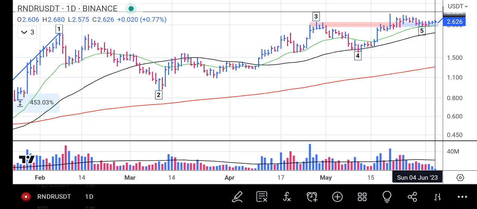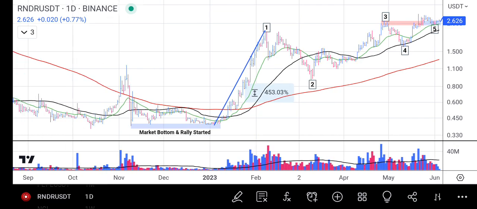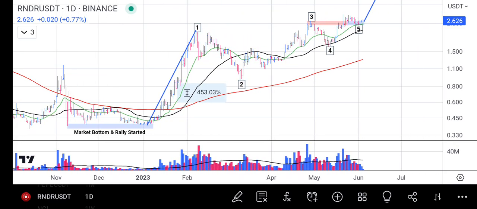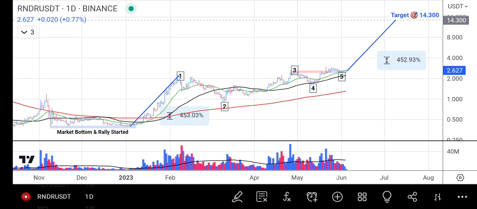This is the ideology of understanding price movement in relationship with volume and identifying price reaction in support and resistance zones. Let me zoom out now, so I'll go to the target profit. Okay, look at the big picture. It's showing an upward trend and it's progressing, and from point 3 onward we expect Render token to continue its rally up to around 14.3, which is our target point.